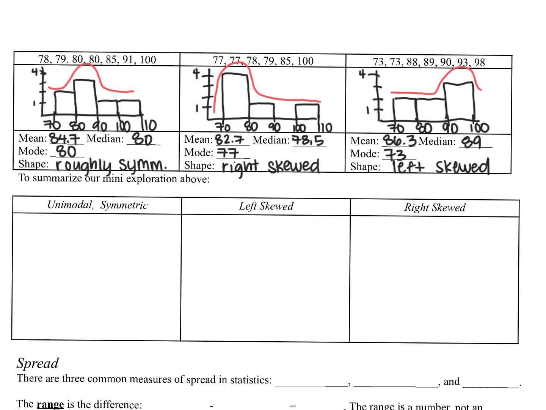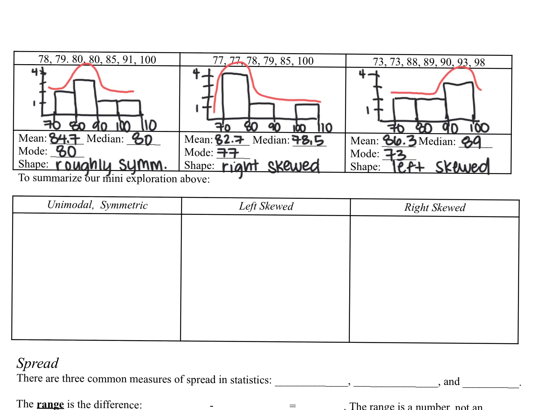So doing these examples, we're going to compare our mean and our median and look at the shape of that distribution and kind of get an idea of the relationship between the mean and median to help us determine when we want to use each. The first one is our symmetric distribution.